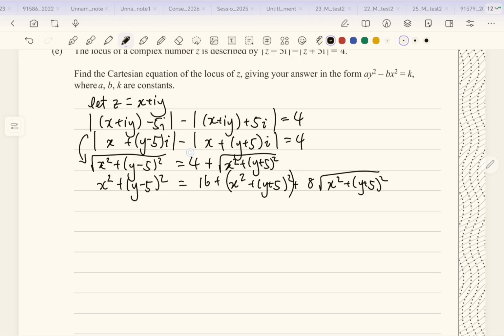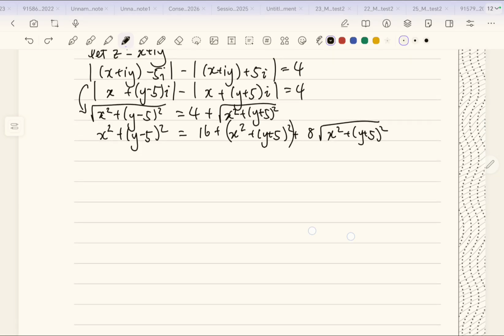If you're not confident with what was going on, I'll put brackets around this so you'll see better. Essentially we're squaring this side, and we do this by just your normal expansions, which is 4 times 4, which is 16, and then this whole thing times itself, which is that squared, where you remove the square root, and then you have this term times this term, and you double it, which is 4 times 2, which is 8, times the square root of x squared plus (y plus 5) squared. Hopefully this doesn't sound too hard. If it does, it might not be a particularly good thing. Right, let's move on.